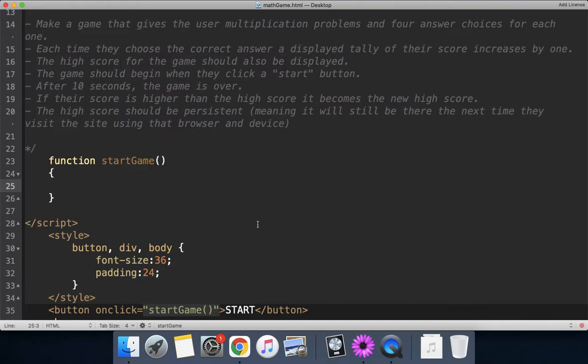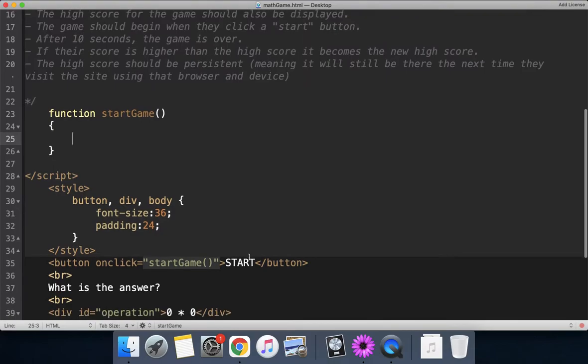let's see, how can we do this? I guess that means we'll have to have a timer displayed as well, huh? Or we could just have the timer invisible. Now let's give it to them so it's easier to understand, or it's easier to see how much time they have left. So let's add one more thing. Or maybe we could just create it when they click the start button. So I'll have it hidden first.